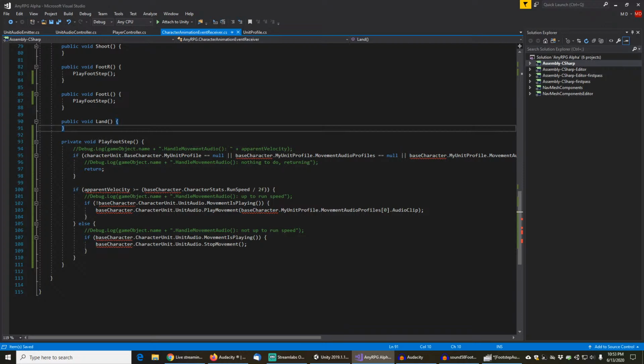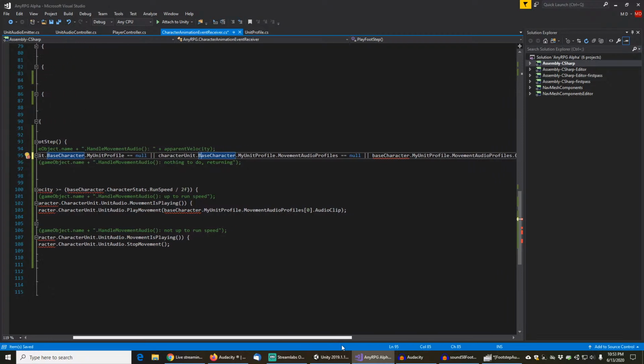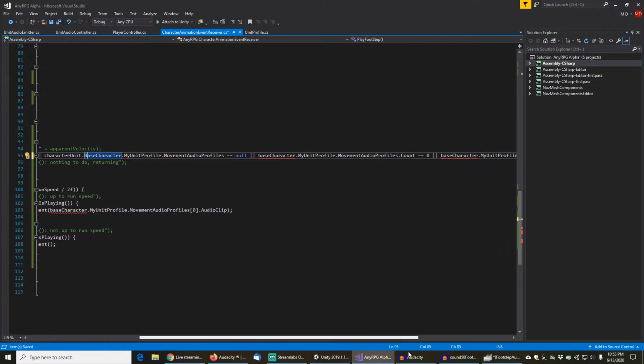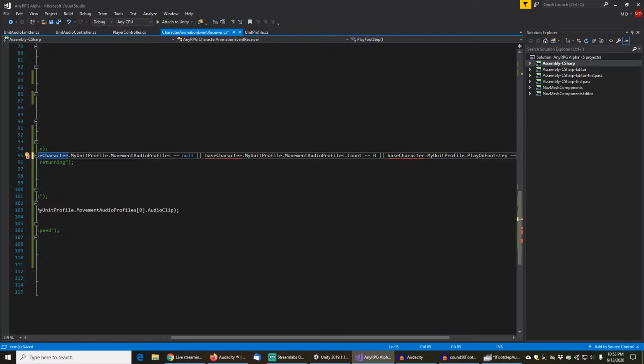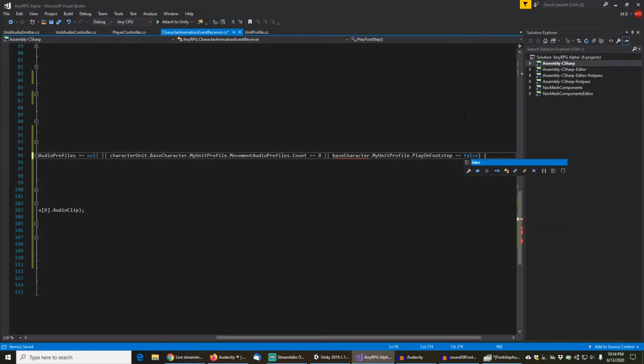All right, so then same thing here, or character unit dot base character dot my unit profiles, or movement audio profiles is null, or the character unit dot base character dot count is null, or play on footstep equals false.